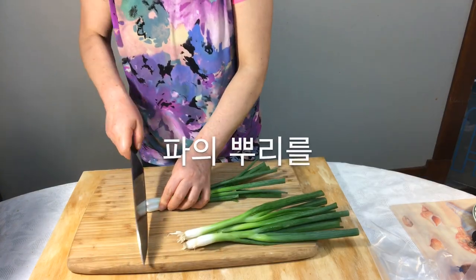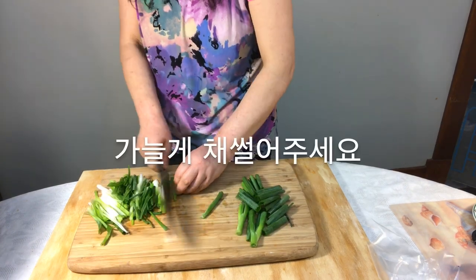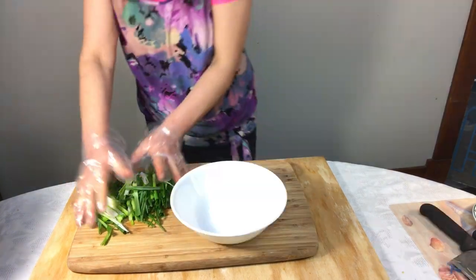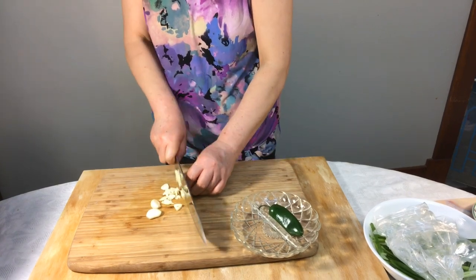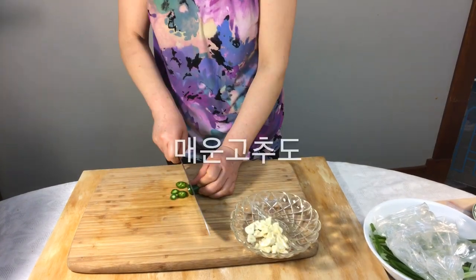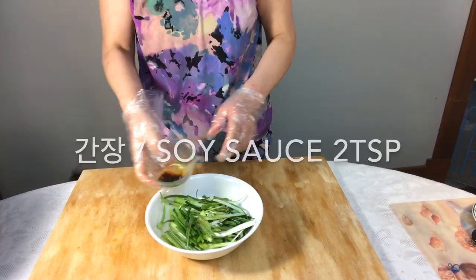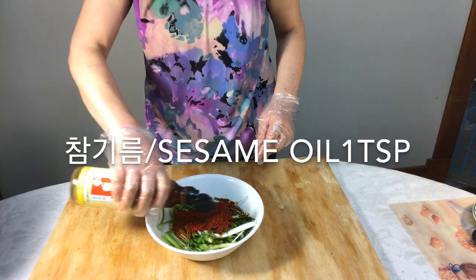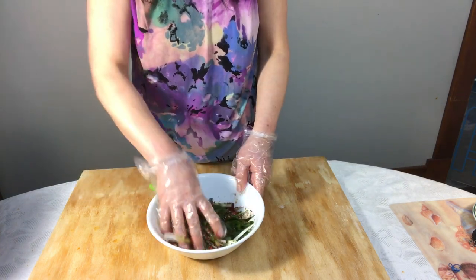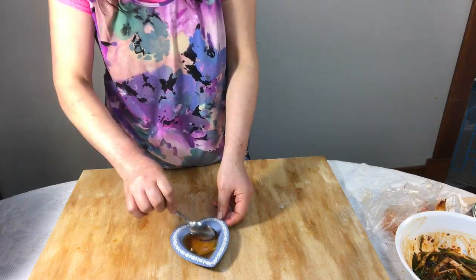Cut out the roots of the green onions. Chop it into slices and put it to the side. Slice the garlic and also the pepper. Put fish sauce, soy sauce, corn syrup, chili powder, sesame oil into the onions and mix with your hand. Put the sesame oil into the salt and mix.